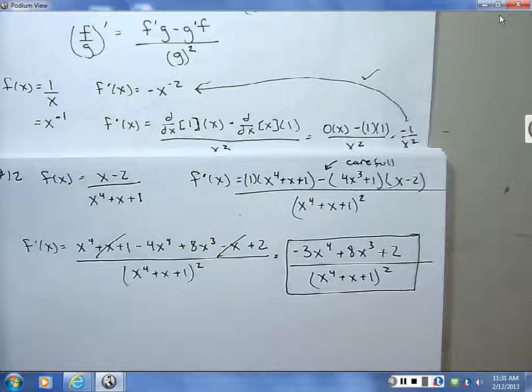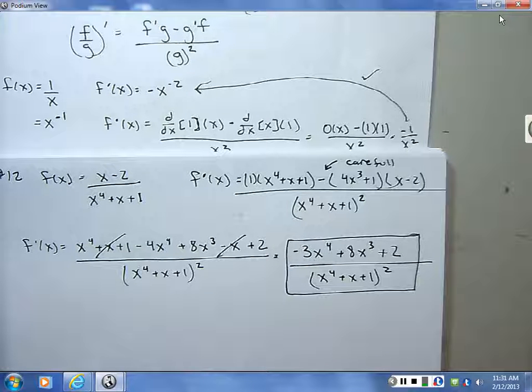Question? Do you simplify the denominator? The only way I could simplify the denominator is if I had a common factor on top, I could factor it out and simplify it. But no, you can leave it like this. This is simplified. Factored is more simple than if I expand it out, because if I expand it out, I'm going to end up with 9 potential terms, which is just going to make it more complicated. Because eventually, we're going to set this equal to something and solve for the value of x and make that true. So let's look. Does anyone have any questions on how to find the derivative?